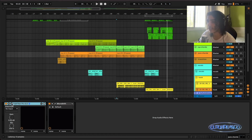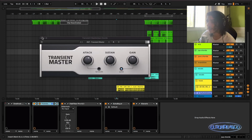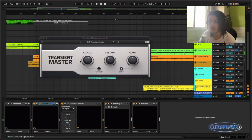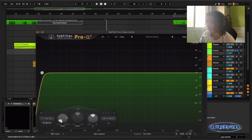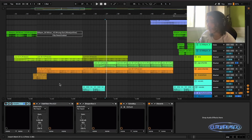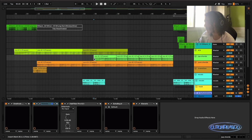This Juno chords, just an EQ and Microshift. Jupiter chords, Transient Master, just to bring more of that attack on the chords. So this is what Transient Master does if I bring up the attack or bring it down. I just wanted to make it punch a little more. EQ, it's blank for some reason, but it's probably just cutting out the lows. Echo Boy Jr., Cleverb. The ARP thing, there's obviously the one-up filter. I do the same trick right here with these chords.